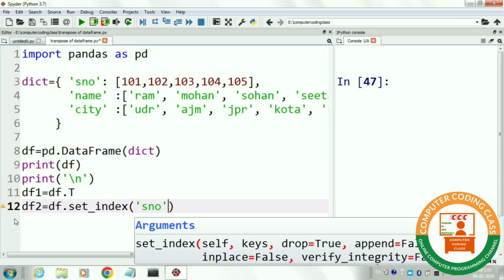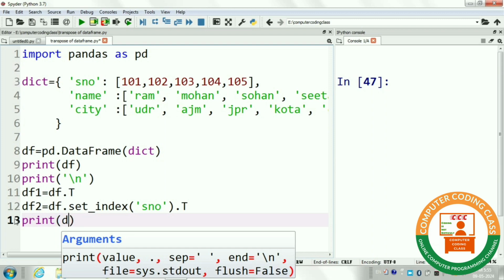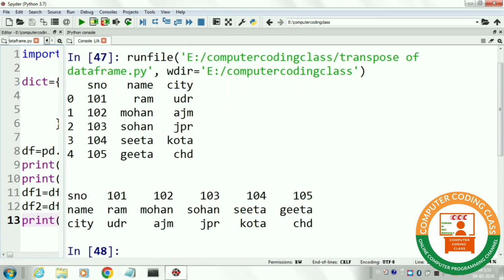After set_index method, we will write dot capital T that will transpose df into df2. Next, print df2 and again run the program. Now in output window, you can see a new transposed data frame without any index value.